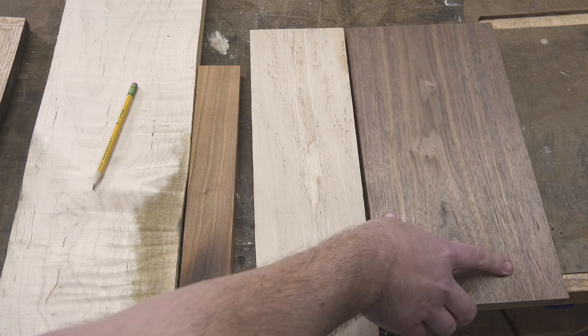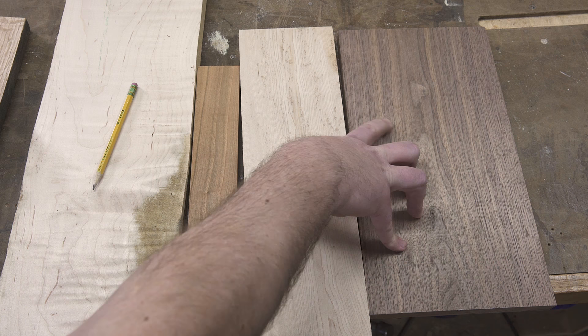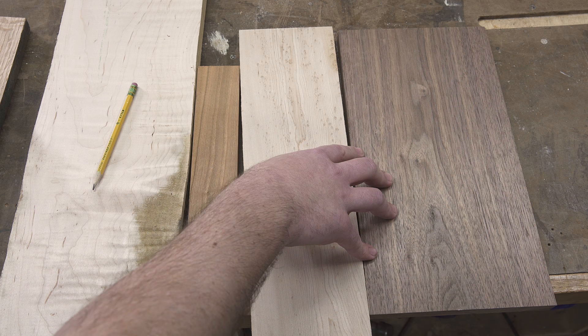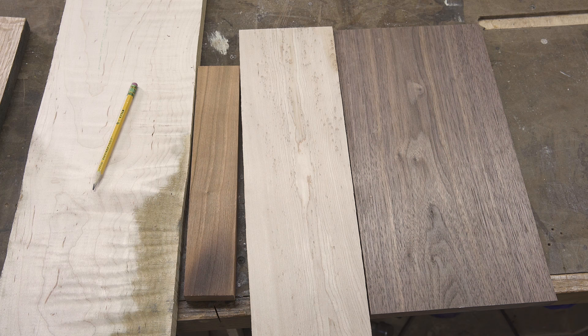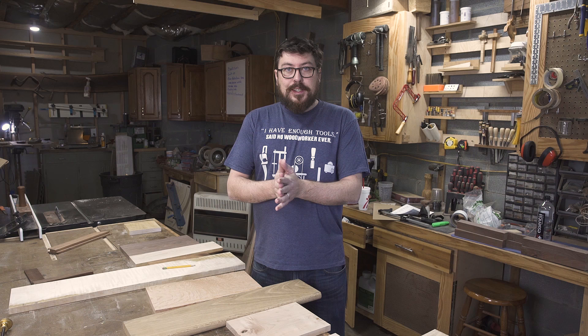Moving on to walnut — you've probably seen it in every YouTube woodworker's videos. It's very hot right now; most client projects out of my shop are walnut because people really like it. It runs between eight and ten dollars a board foot, so you're definitely more invested and don't want to screw up. It works beautifully but consider wearing PPE and breathing protection, and have an air filter and window open. I've actually developed a sensitivity to walnut dust — without a mask and dust collection, I can feel almost sick the next day, almost flu-like.